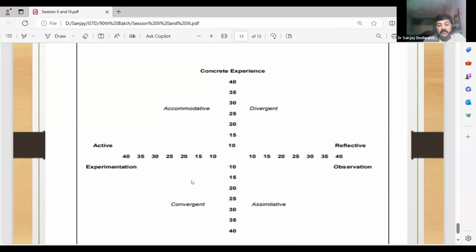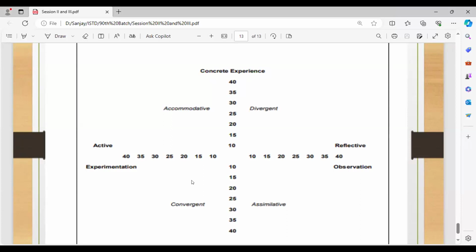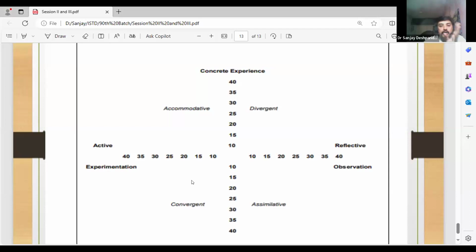First of all, prepare a frame exactly like this, on which you will have to prepare your profile. Can you tell me why it is 40? Because there are 10 questions and 4 is the maximum mark, so into 10, the maximum you can achieve is 40. If everyone gives 4 marks to one column, then it will lose all four. Then 40, 40, 40, 40 will be your score, which is very unlikely.